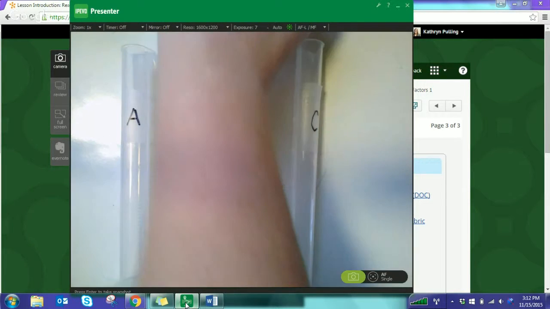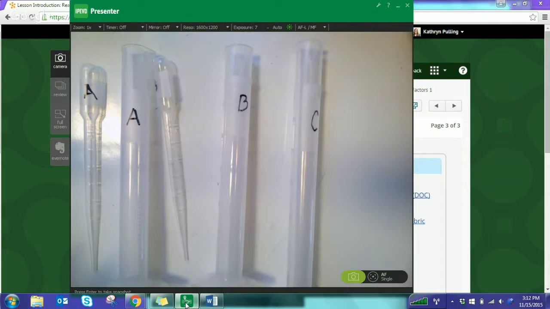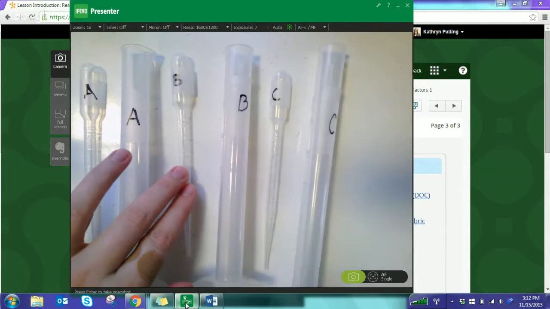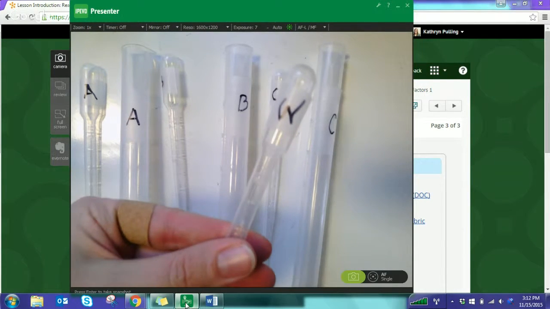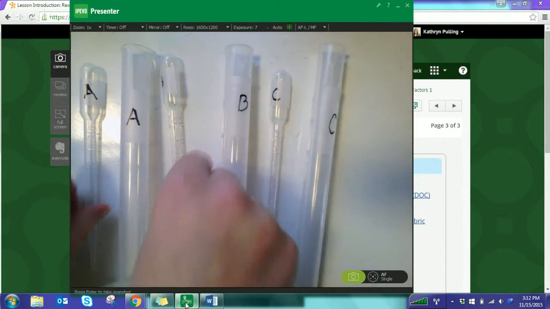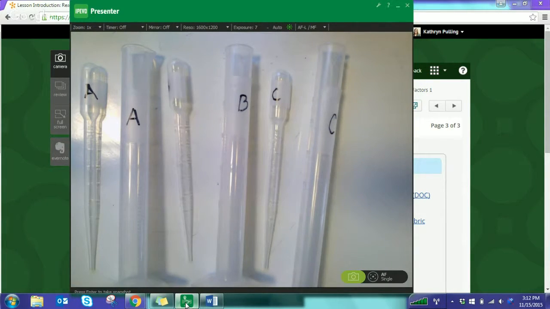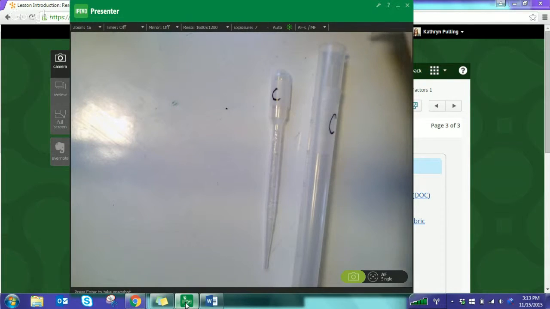Same thing with the pipettes. You have a bag that has a whole bunch of pipettes in there. Grab 3 of them, mark them A, B, and C. And then the 4th one is actually one for water. This will prevent contamination, having reactions happen that we don't expect to happen. So you really need to take the time to do this labeling so that you don't end up goofing something up.